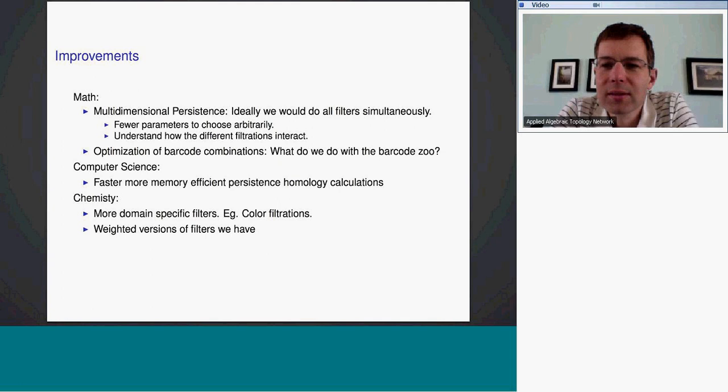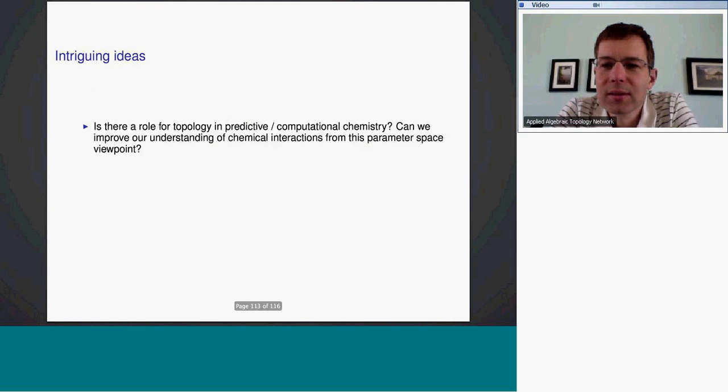There are some options that I didn't try. The color filtrations, which are filtrations by certain structural groups of atoms that have well-known properties in common, and so you can filter by these kinds of well-known property groups, right? Like a coarse-level structural filtration. Where are the carbon rings, right? So you can do a kind of carbon ring filtration. And weighted versions of the filters we have, weighted by some notion of importance to the problem.